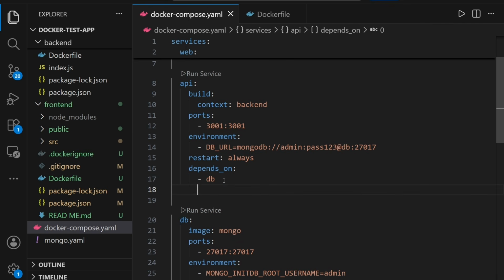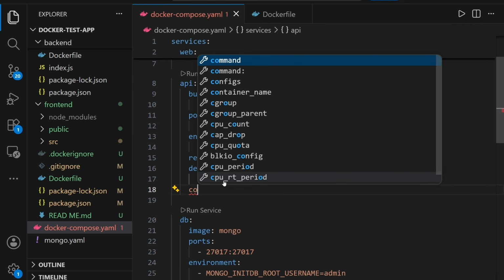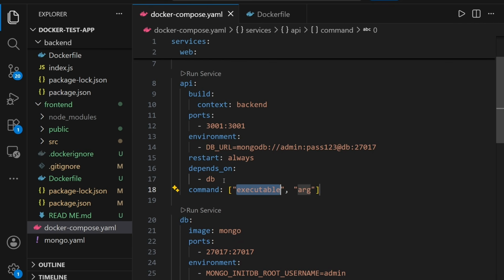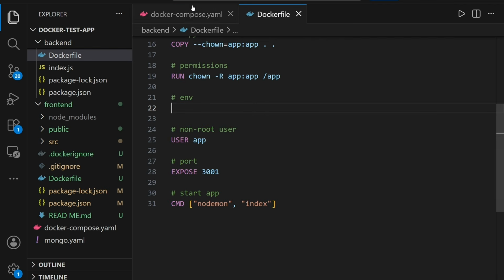If I add the command instruction here, I can write any command, and Docker will automatically execute it instead of the default CMD located in the Dockerfile. So I write here node index.js, and Docker Compose will run this command instead of nodemon index.js.